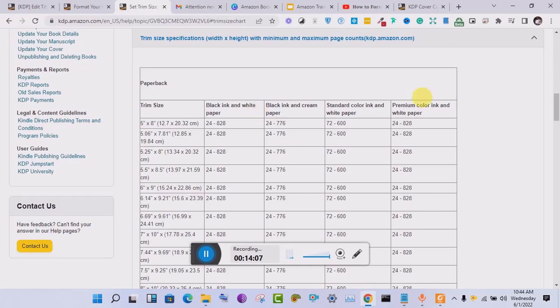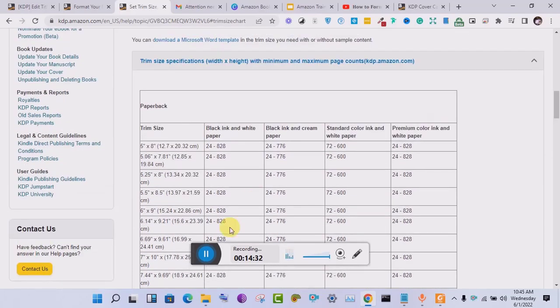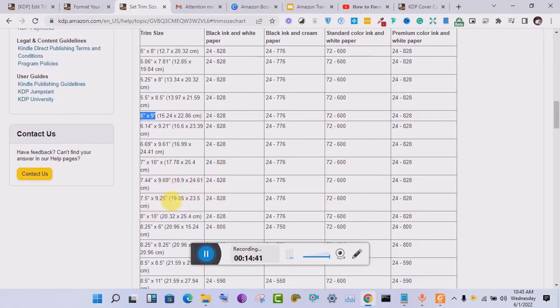There are different types of low content book. We have the 5 by 8 inches book. Then we have the different size 6 by 9. We have 7.5 by 9.25, and we have 8 by 11, 8.5 by 11 inches. This is for coloring books. You can use this one majorly for coloring books. Then this 6 by 9, you use this basically for journal and composition books. While 7.5 by 9.25, you can use that one for children's books like activity books, coloring books and the rest.